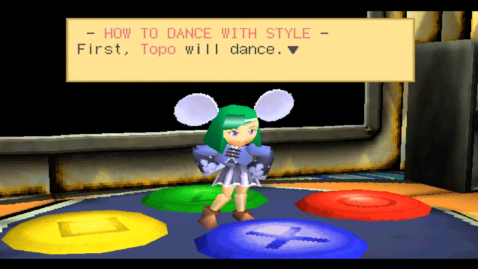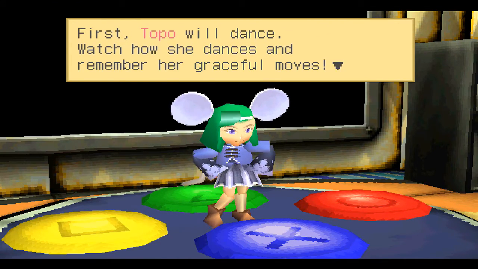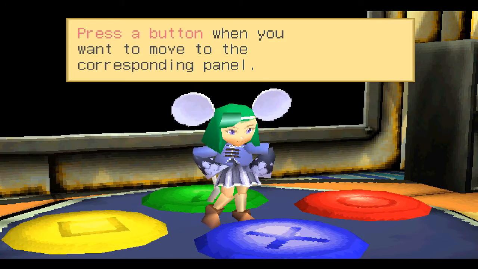Well, I love that line. Okay, how to dance with style. First, Topo will dance. Watch how she dances and remember her graceful moves. Next, it's Musashi's turn. You must keep up with Topo. The four panels on this, blah blah blah, yes. So basically we're playing Simon Says.